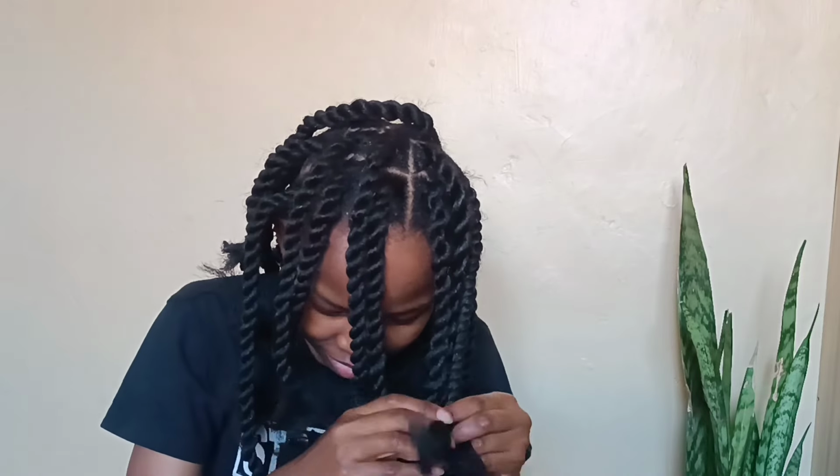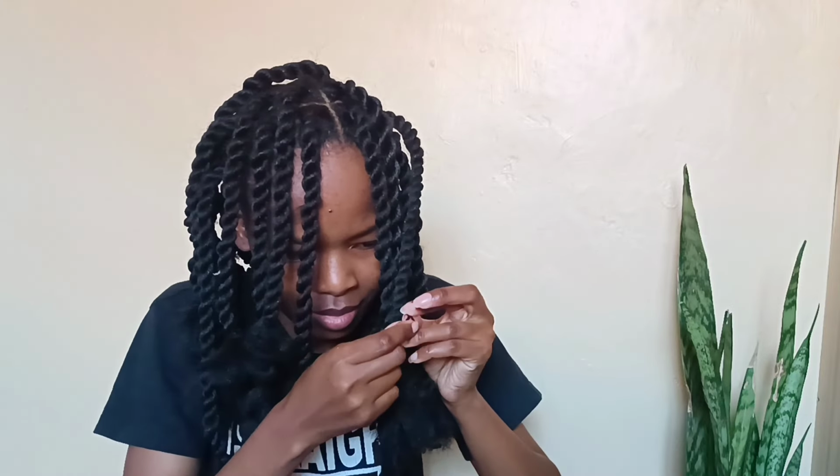So guys, doing your own hair is not an easy task. It will save you money, yes, but you'll end up spending your time and energy doing your hair, and by the time you're done, you're very tired. But the good thing is you love your hairstyle, and you love your work, and you'll be very proud. So at this point, that's the feeling. That's how I was feeling, tired but proud of myself that I was able to do this hair by myself.